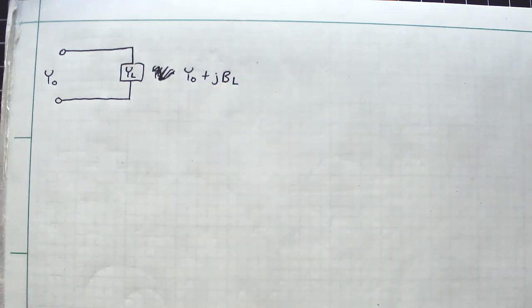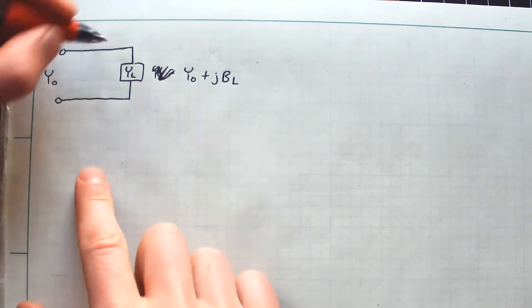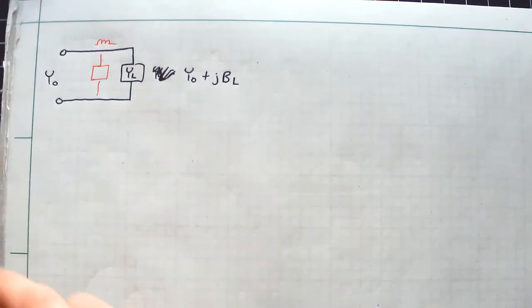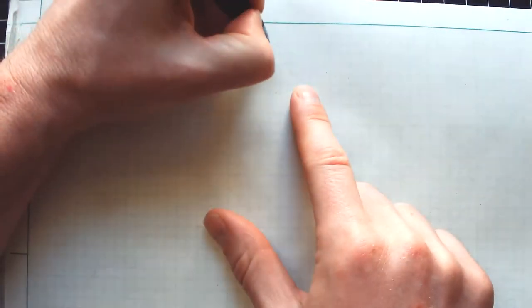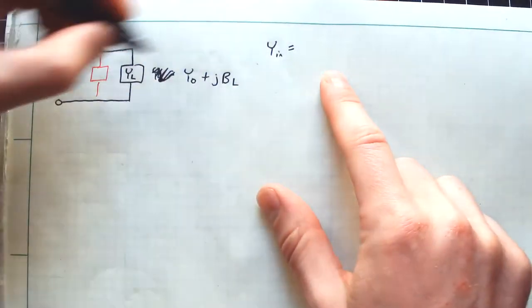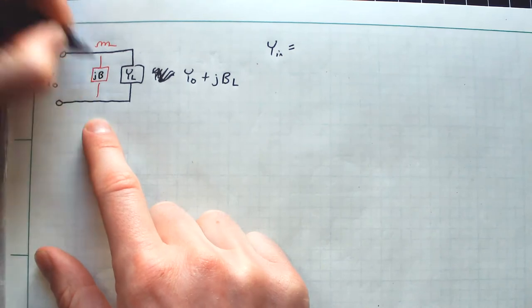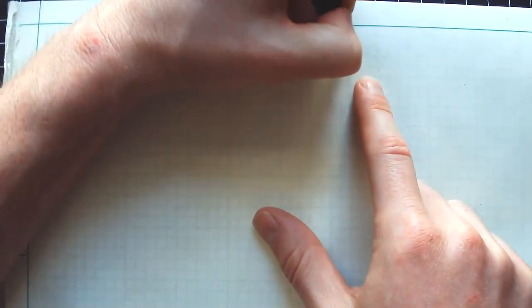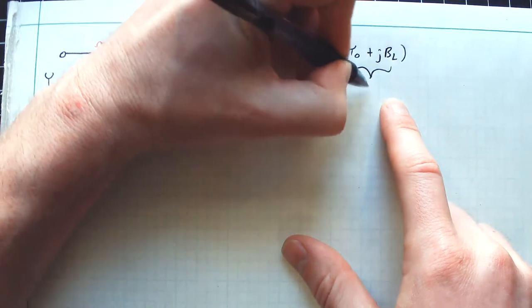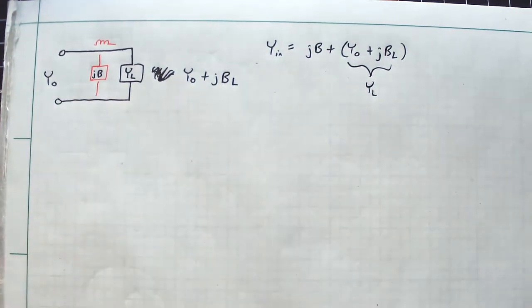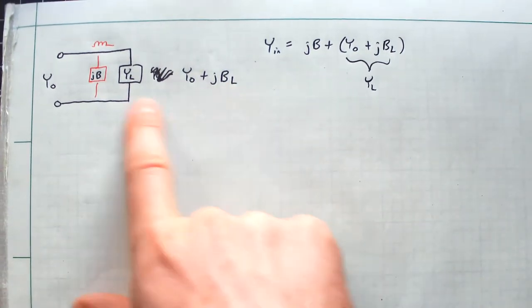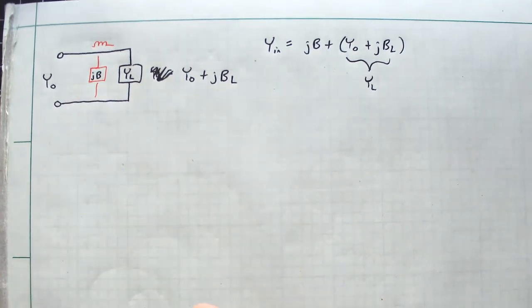We saw how before we could add something in series to create a match. So in this case, why don't we just add something in parallel. Because the input admittance, I'm going to write this Y sub n for parallel impedances is just going to be the sum of their admittances. So let's call this jB. We're going to get jB plus Y naught plus jBL, where this little bit here is my load admittance. So that's how it works for parallel combinations here. So hypothetically, if the real part matches, there's just this imaginary bit I need to account for. How can I correct that? Well, pretty easy.